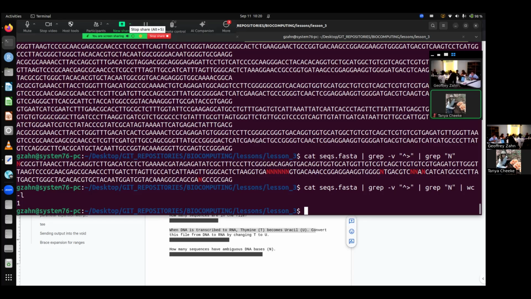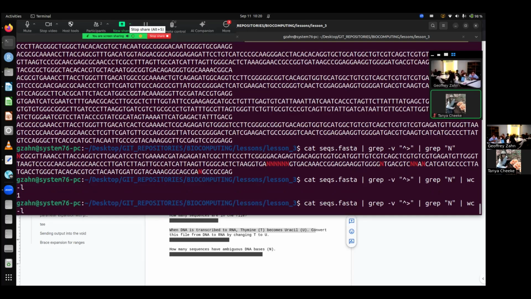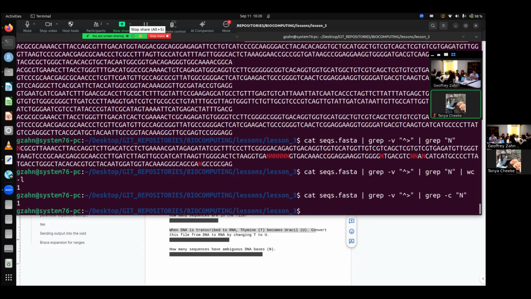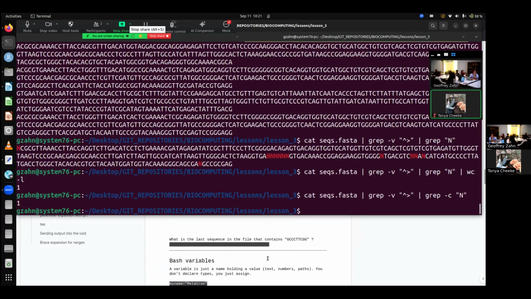So yeah, I got one there. There's a little built-in shortcut, if you read the documentation: a little dash c just gives you the count of matches. So there's one, the count of lines that match.